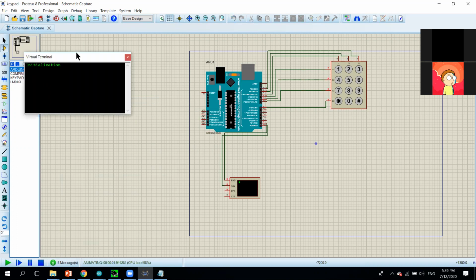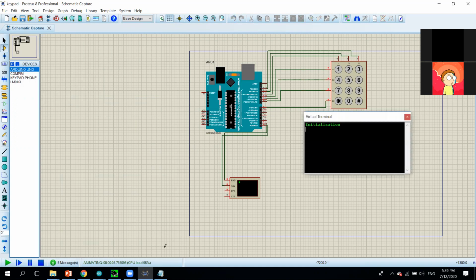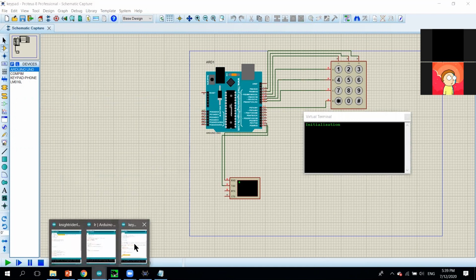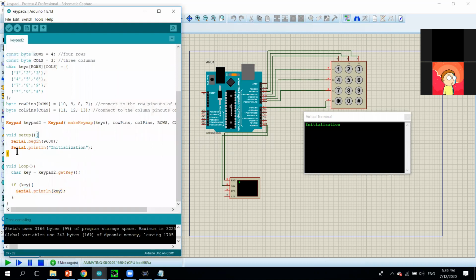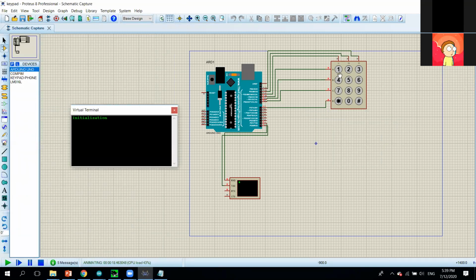This is the initialization code in the setup function. Here you can see I have written initialization. Only if a key is pressed, the serial prints start. If we press one of these keys, this virtual terminal will show the value. So let's try this one. Okay, number one, then number one will print, and number two, that pin 2 and 3. Likewise, you can get the values of each number.